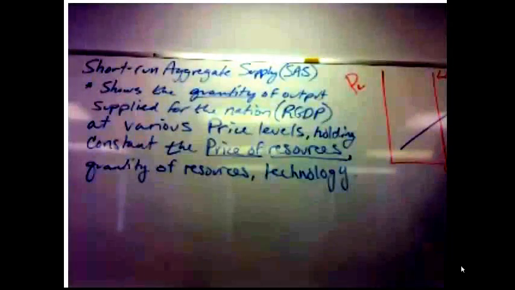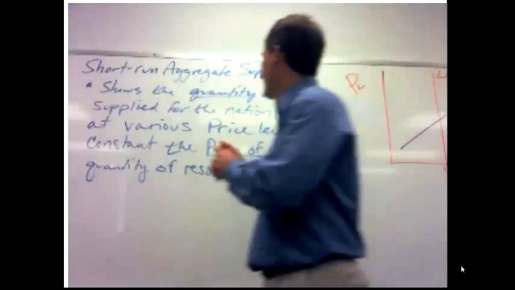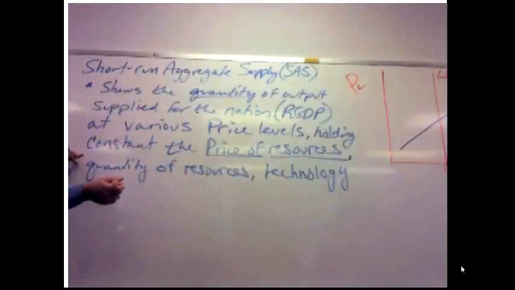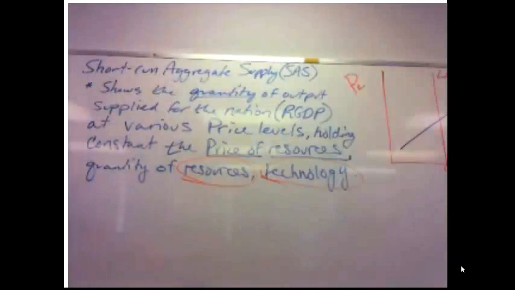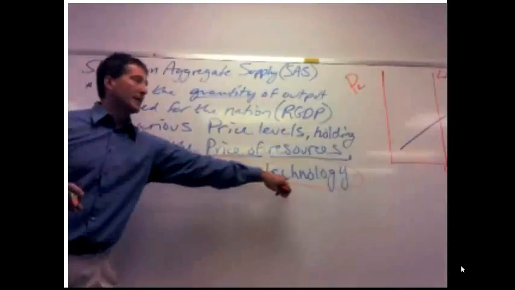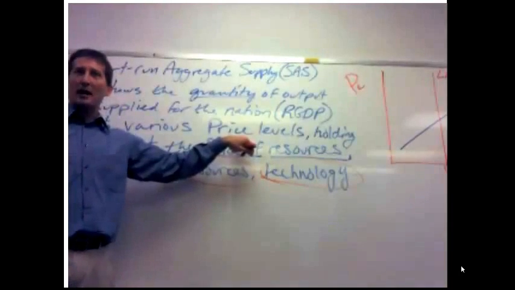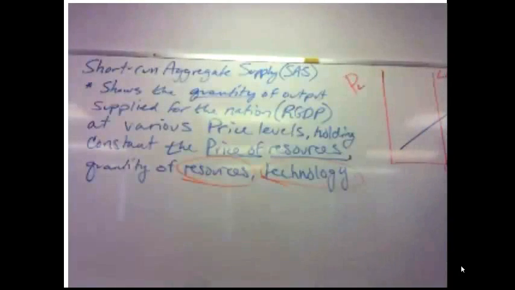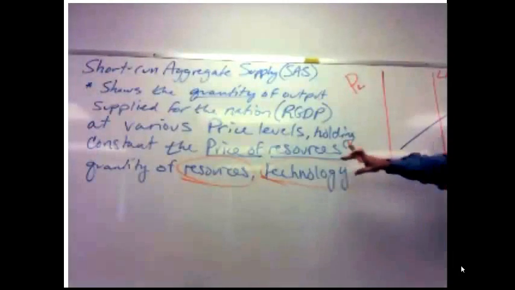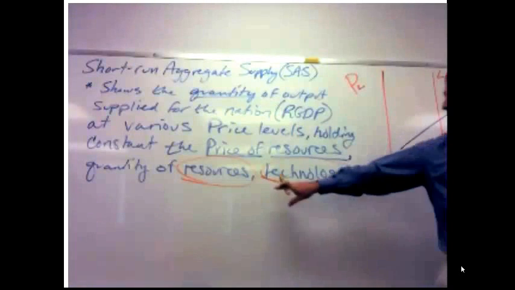Kate, did you write down that definition of the production possibilities frontier at the beginning? What did you write? Shows the max combination of two goods and the time we can produce given its available resources and technology. Okay, so it's the same thing that we're holding constant here, but now we're also holding constant a price. So it's tying together a little bit of that, production possibilities, adding in the price of resources being held constant. So there's a tie there.